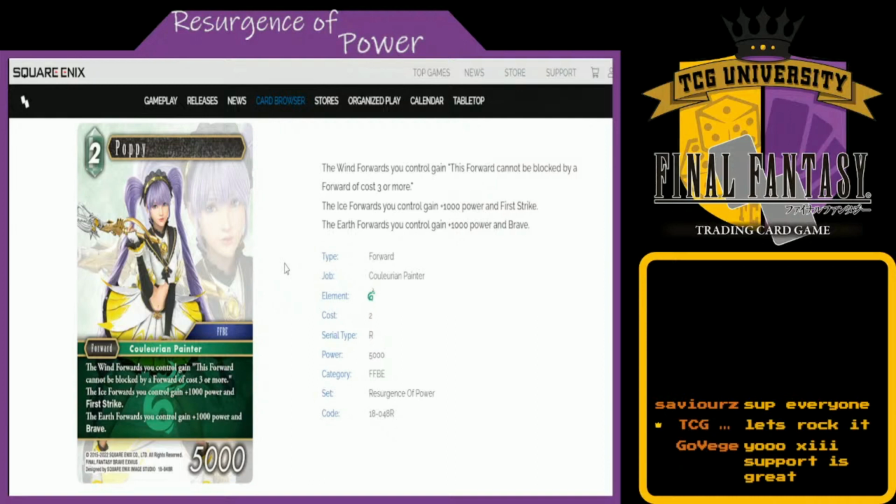This definitely goes in my road trip, boys, because it says that they can be blocked by 3 or more, and they gain Brave in 1k, which means I don't have to transfer the Brave, just the Haste, which is super sick. Them boys are picking up some dates. Yeah, I'd play this in a 2-of in that deck.